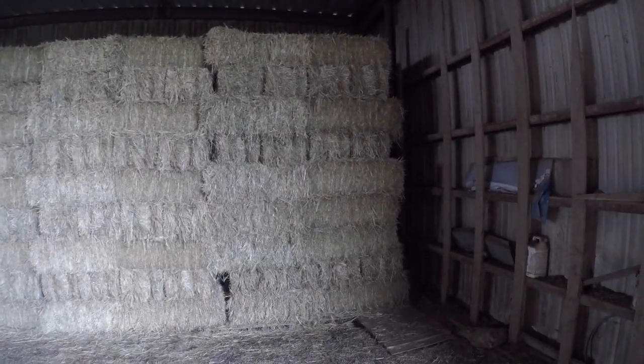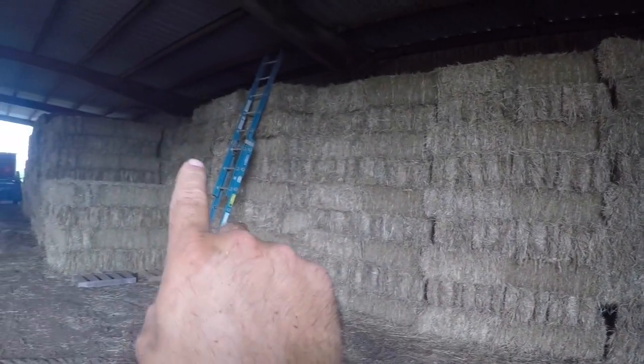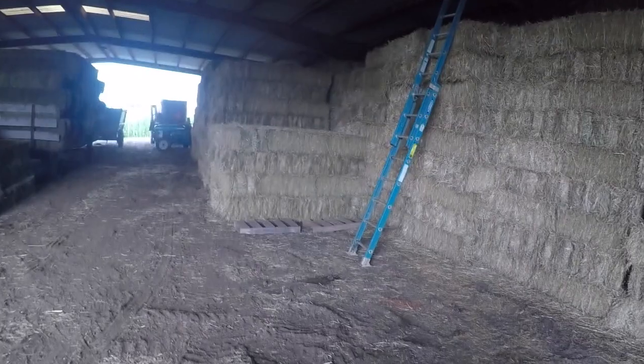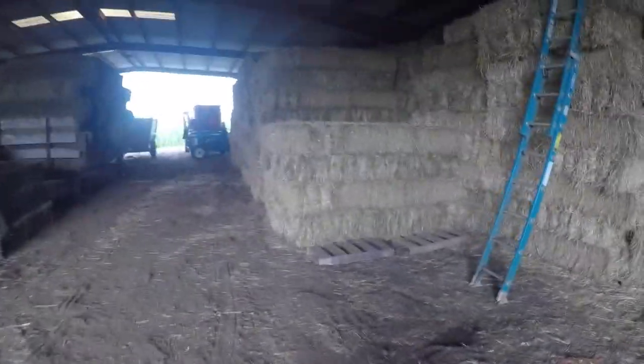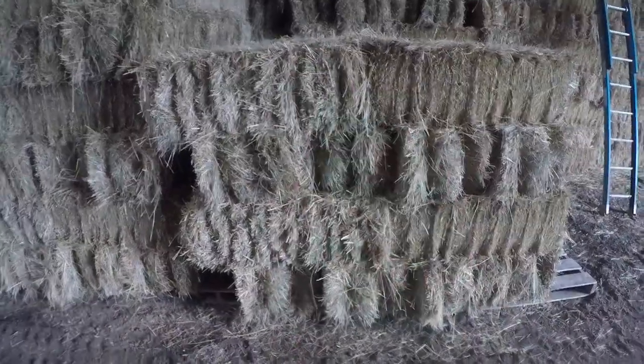I'm back from off the phone, by the way, obviously. So you got 90 bales, 90 bales, 90 bales, and so on. So it's really easy to count. Like this one, if you want to know how many bales is in this stack right here, you just go 10, 20, 30, 40 bales in just this stack.